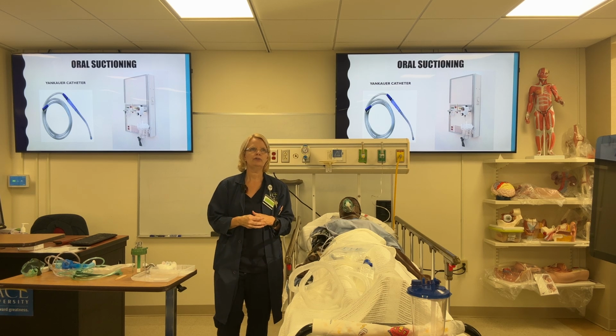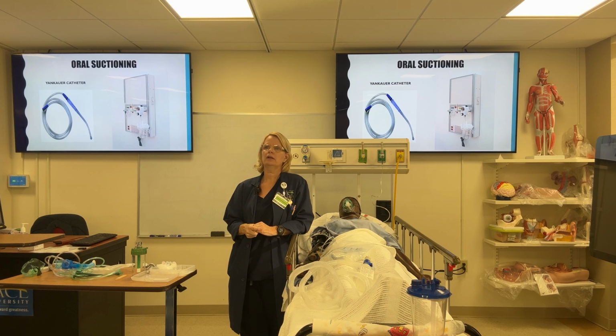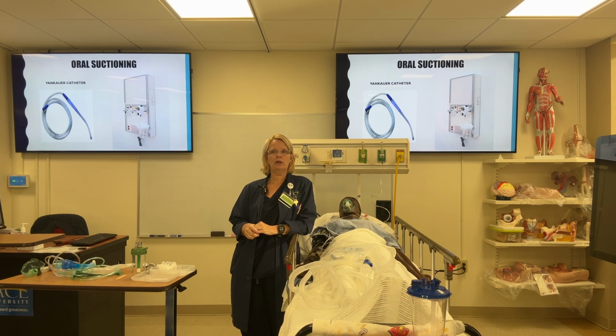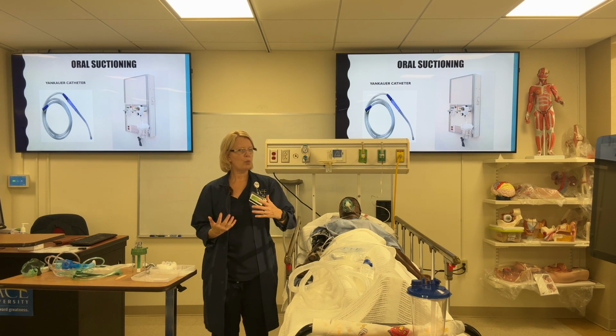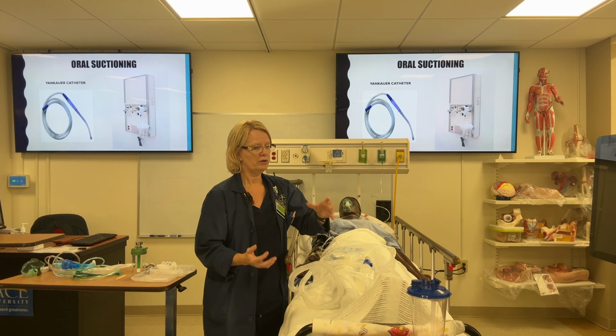When you go into, I think it's pediatric rotation, you'll be doing sterile suctioning, and we're going to talk about sterile technique in the next video. When you're doing sterile suctioning, that's typically on your patients who have a tracheostomy or an endotracheal tube, and the tubing and the procedure need to be sterile. But when you're just suctioning out the mouth area, it does not need to be sterile. So when you're setting up your suction, you need a couple of things.